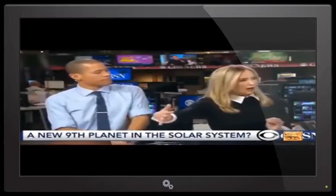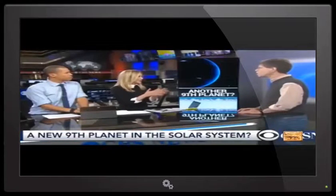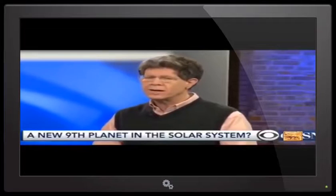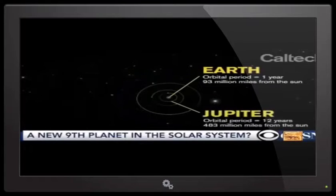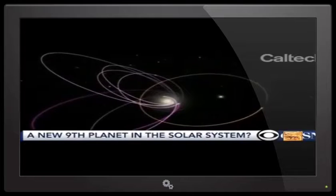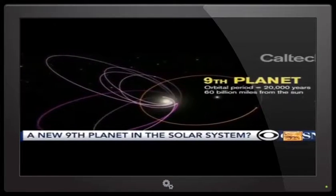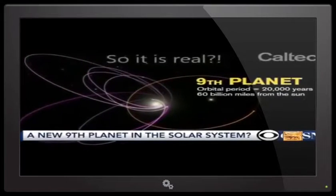How much further out there is this planet X than the rest of the planets in the solar system? Pluto we think of as really out at the very edge, the very farthest thing that you could call a planet, even though we don't anymore. And I'm still supporting Pluto's right to be a planet. But this thing is 5 times further out than Pluto. Fascinating. Is there any chance it's not a planet? No, it's very foolish to say no chance because you just don't know what you don't know. But the odds are looking very, very good. 60 billion miles from the sun.